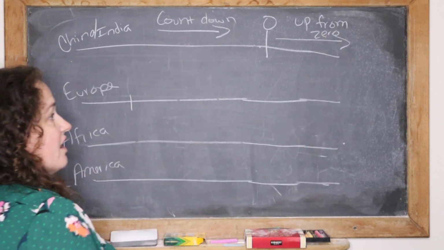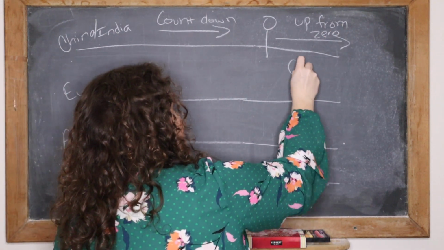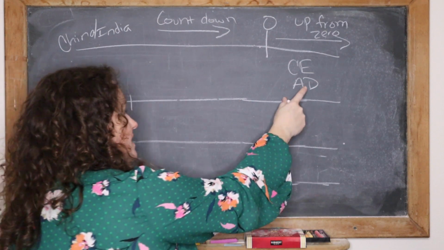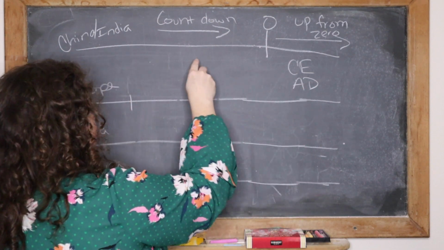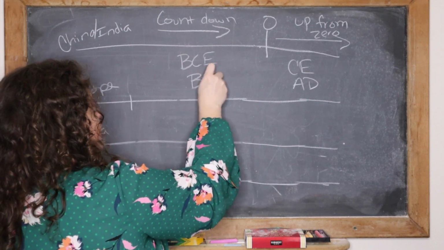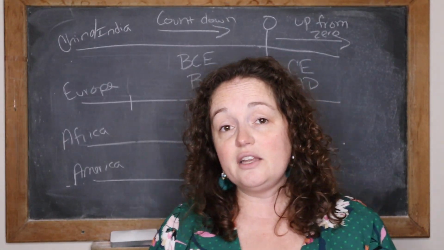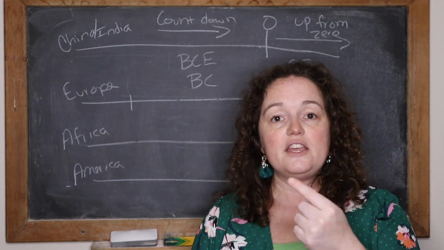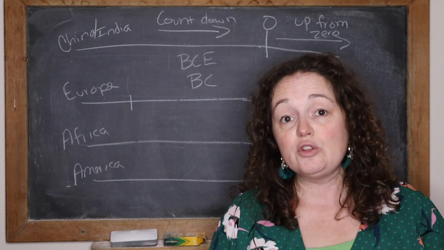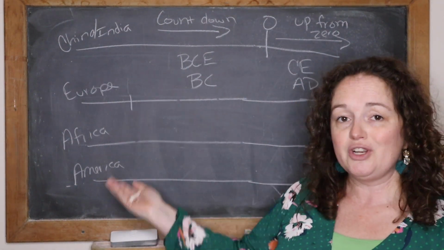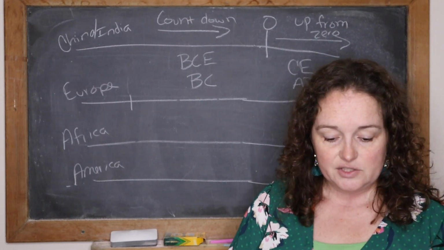That's important. The other thing you need to remember is that this stands for CE or AD. So sometimes when you're looking at these events, you'll see it marked as AD. Same thing as CE. Also over here, BCE is the same as BC. Once you get done with finding your information and the dates, then you're gonna slap it on your timeline. When you're looking for your information, I would mark it which one of these it goes on so that you remember and you don't have to look it up again. Make it easier for yourself.